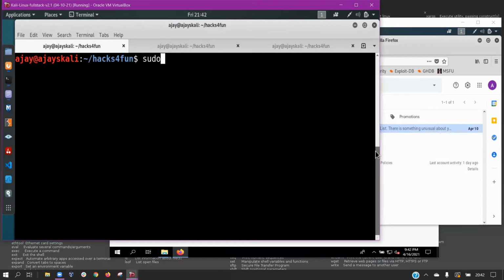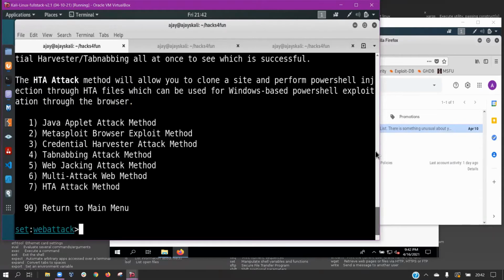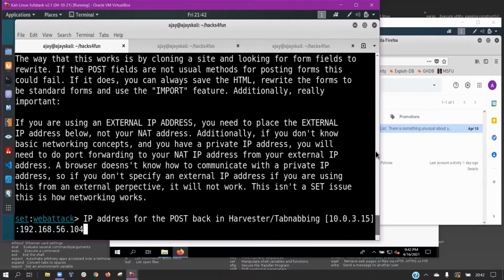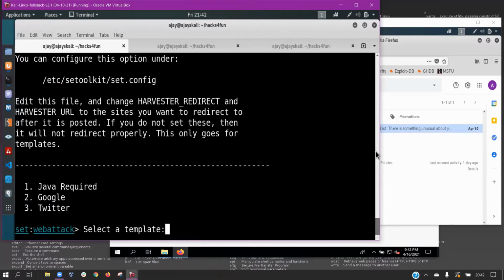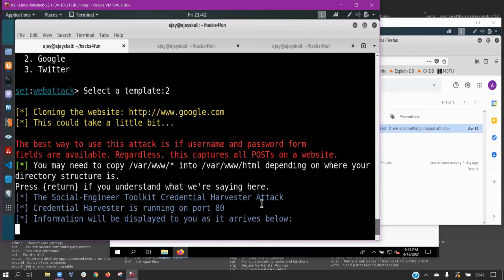We begin the attack using SE Toolkit, which is a penetration testing framework designed for social engineering. We chose this tool because we want to spoof a login page to harvest login credentials. This tool creates a fake login page based on a web template that can be sent through a malicious link. We can see the attacker's IP is entered, to which the harvested information will be sent. Our credential harvester is now running on port 80.